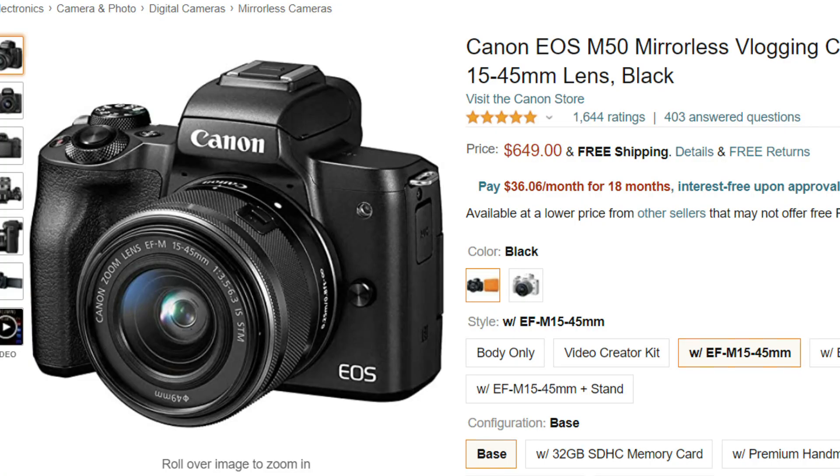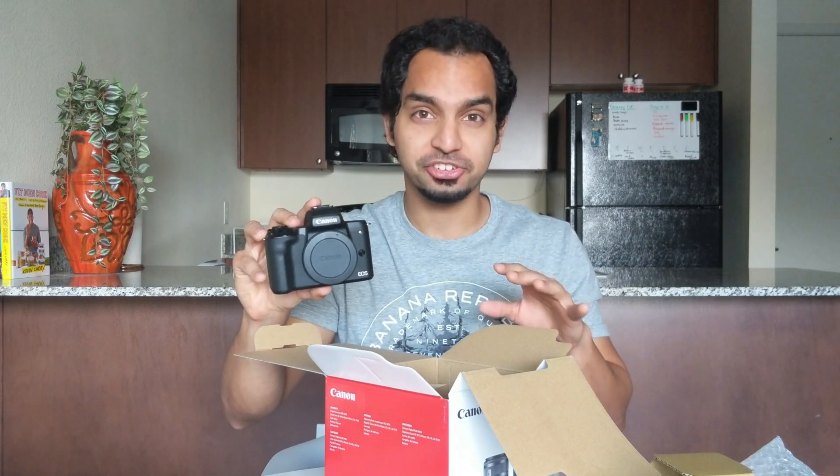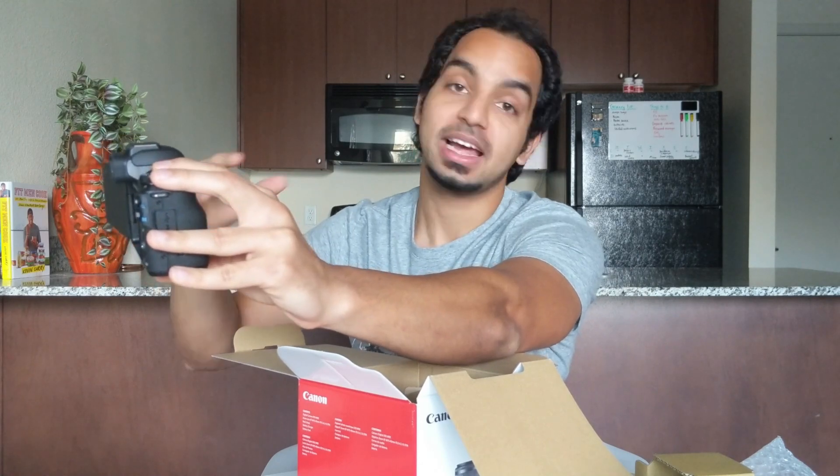Cameras are really expensive, y'all. This camera with the lens included costs $650 on Amazon, and this is one of the most popular cameras used by YouTubers — it came with rave recommendations. I really like the grip; it feels very solid and sturdy in my hand. And one of my favorite parts is this screen — you can turn this and flip it over. This is a very big blessing because until now I was filming on my phone and every time I had to walk over and make sure I was in the shot correctly. This way, as I'm filming, I can just look at myself in the screen on the side and know if I'm in frame and in focus. The tricky part is that the screen is off to the side, so it's going to take some practice to actually look at the lens and not focus on myself on the screen. But hopefully I get better with this as time goes by.